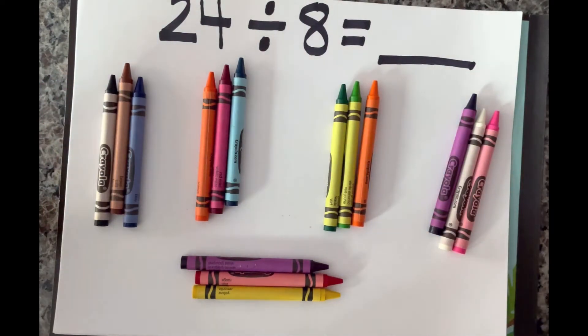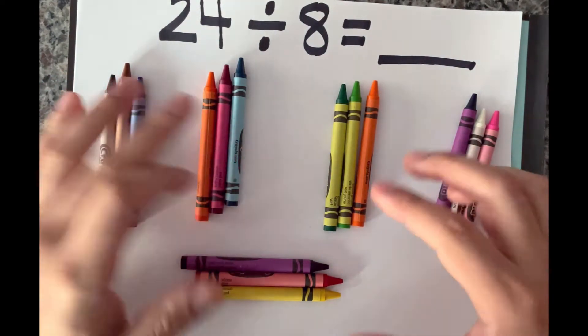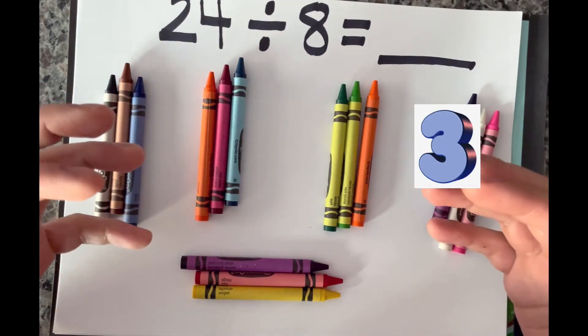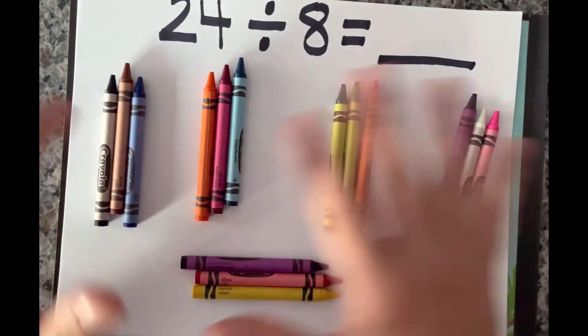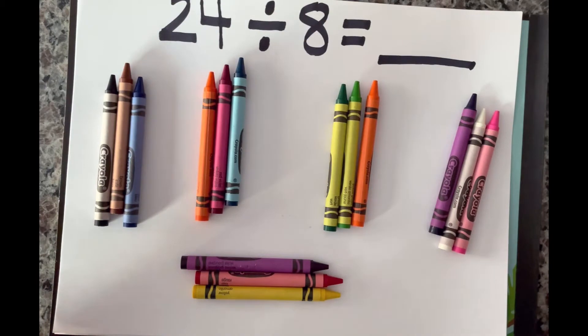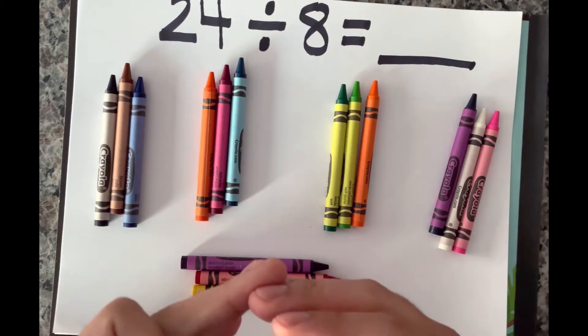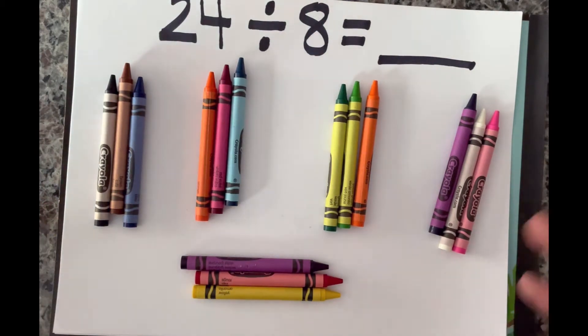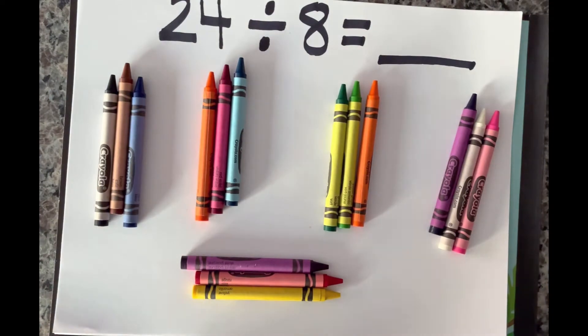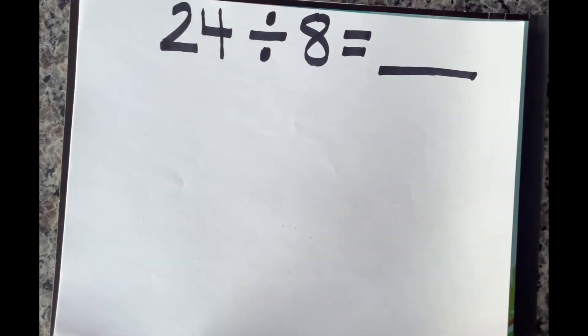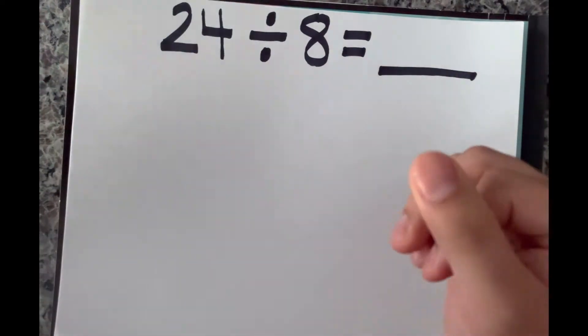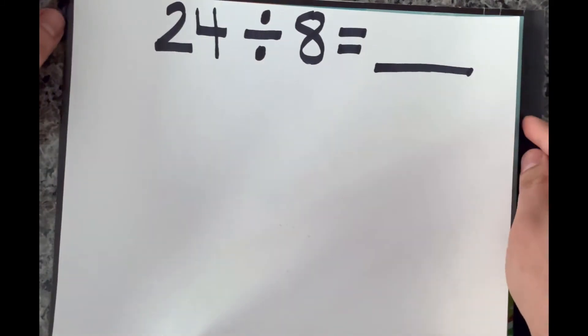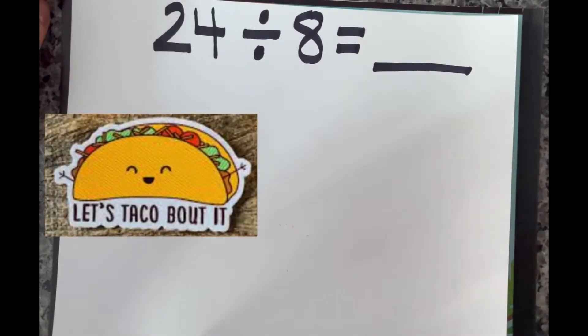Boom. All right, now I took my group of crayons and I divided them equally, and now they're all in groups of threes. Before I had one giant clump, and now I have groups of threes. So that's just division. We divided things equally. We divided a group of stuff into equal parts.